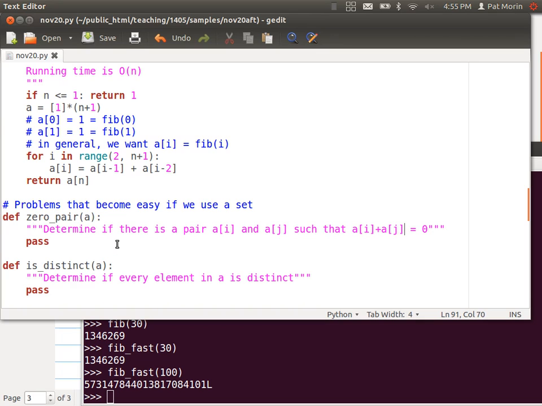These are good because we've decided that you can add or remove an element in constant time, which means that if I give you n items, I can stuff them all into a set or a dictionary in O of n time. So I don't really lose anything in terms of the running time by creating a set if I'm going to have a loop that loops through n things anyway.